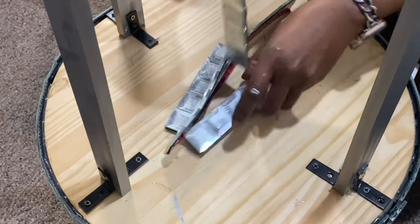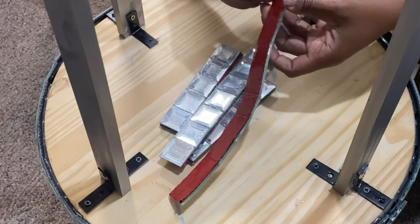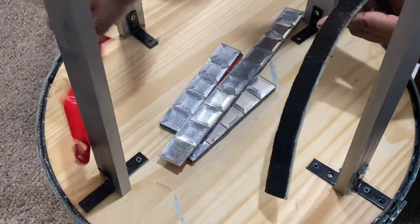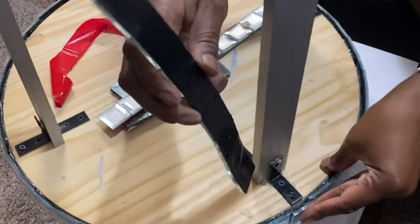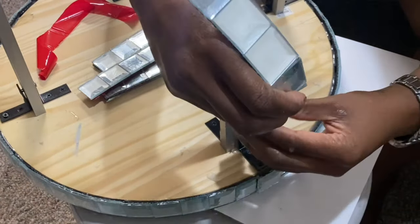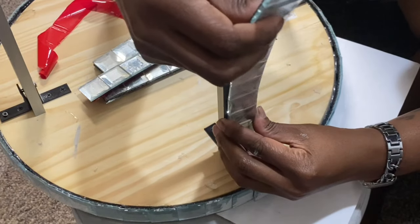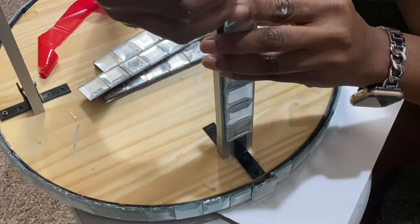But anyways, now we're moving on with the mirror tiles once again, and I'm basically going to use them on the outside of the legs rather than the inside. I thought about putting them on the inside, but it was like, what's the purpose? I like these tiles, and I have other projects in mind to use them for. So I'm just going to place these on the outside of the legs. And like I said, the mirrors are self-adhesive, so that did help me out a whole lot.